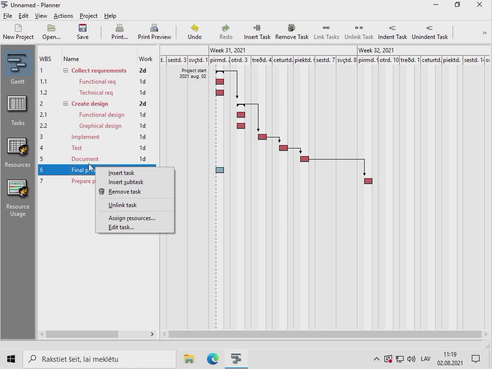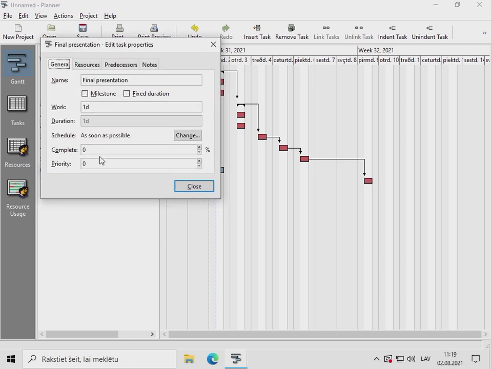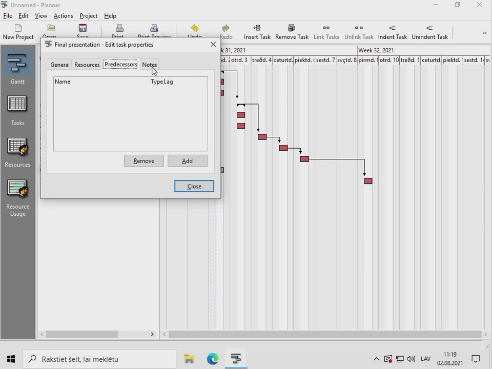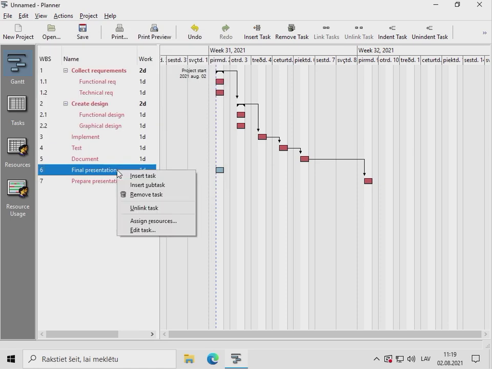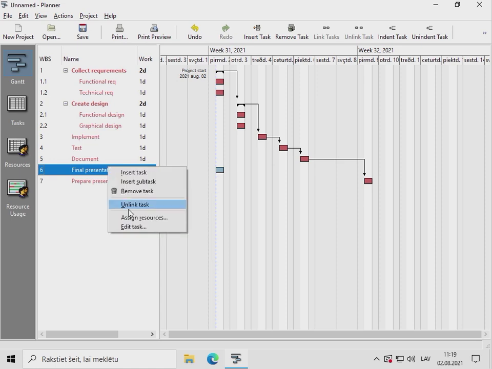In Microsoft Windows, it doesn't allow me to rearrange the order of these tasks so easily. I cannot move up or move down.